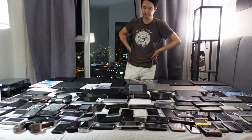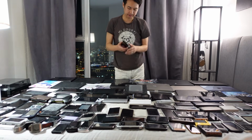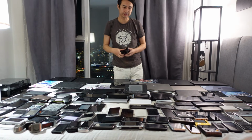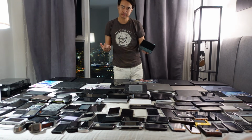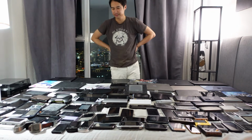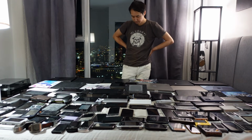But I guess if you want to consider rarity in terms of getting it, the Astro Slide that I had by Planet Computers, I think that's rare because not all Kickstarter backers got that. And same thing with the FX Tech Pro 1X. I think I got mine, but there's a lot of backers still waiting for theirs. So that could be considered rare, I guess. But yeah, otherwise, I think those are my rarest ones. Yep.